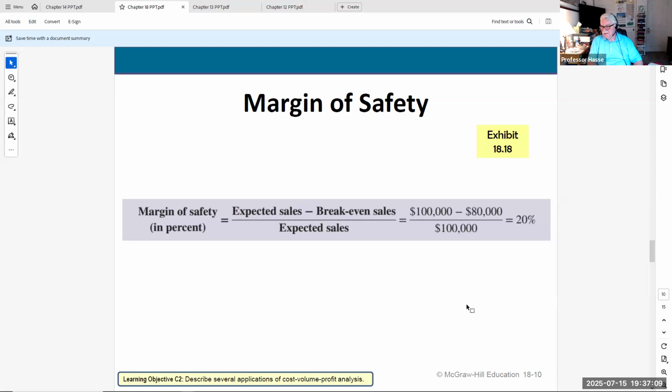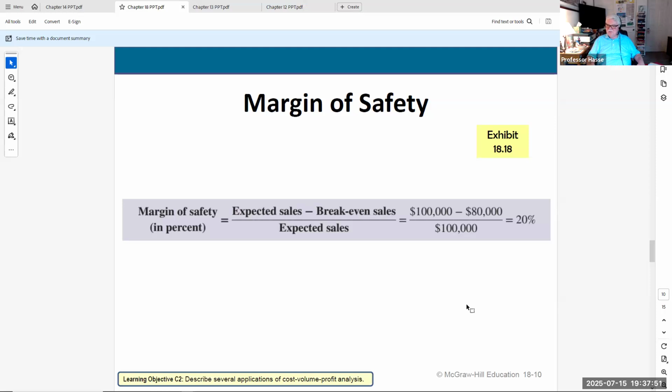5% over what we plan on covering just our costs. But if somebody says our margin of safety is 50%, which is what a lot of companies shoot for, to be honest with you, that's a plenty amount of extra sales over break even, meaning you're going to be making some money, some profits. 50% meaning your sales are going to be $130,000. If our sales were 130,000 expected minus break even sales, that's a $50,000 margin of safety. That's a 50% margin of safety. So we're planning on selling a lot higher than our break even.